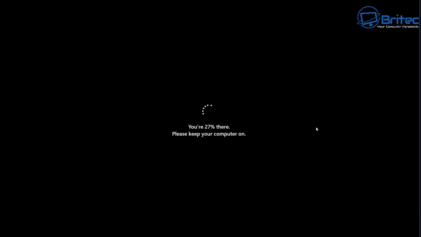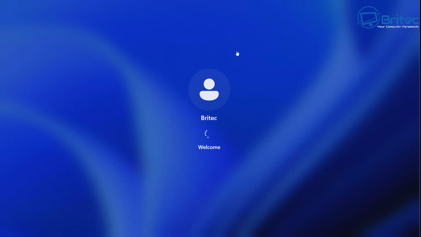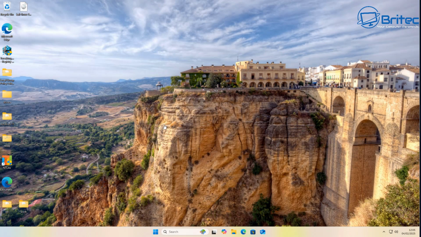And again, I'm doing this inside VMware, and we're going to be installing Hyper-V inside VMware. It doesn't really play well together with VMware, so you really want to do this on an actual computer itself if you're going to be following along, rather than doing it on a virtual machine inside a virtual machine with two different platforms like VMware and Hyper-V. But let's go ahead and restart this. And once this is done, we should be back at the desktop.